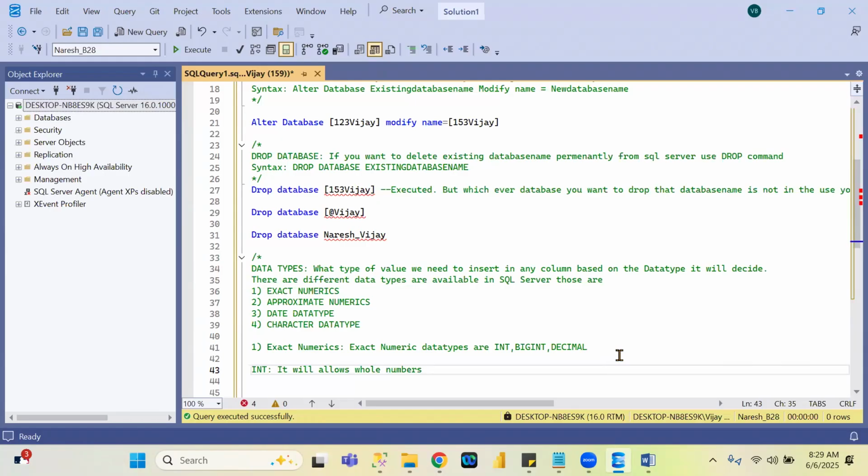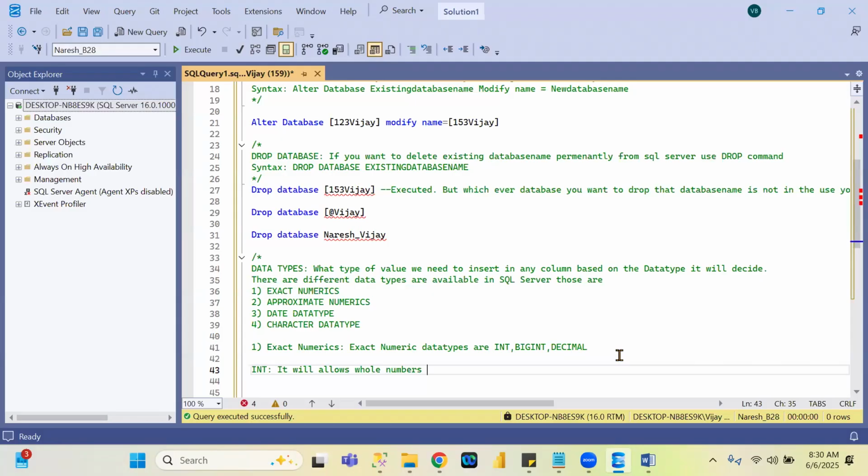Negative values are also whole numbers. Understand? Not only 0 to something like that. Minus 21, minus 24, minus 15, all these are also. Is it correct or not?